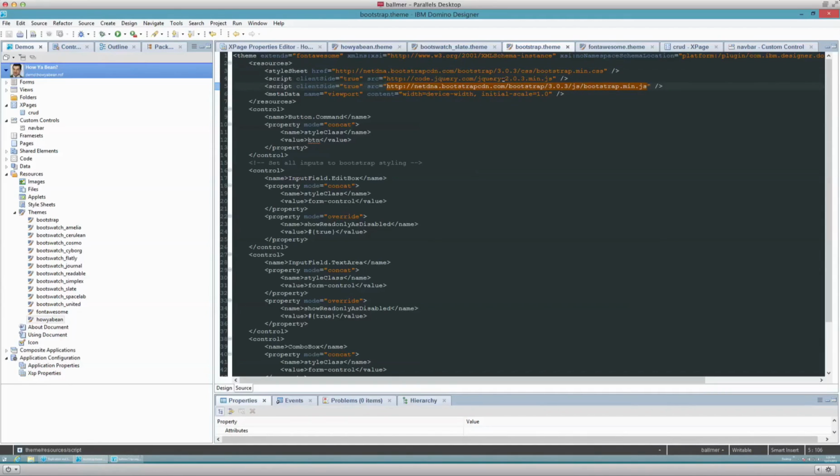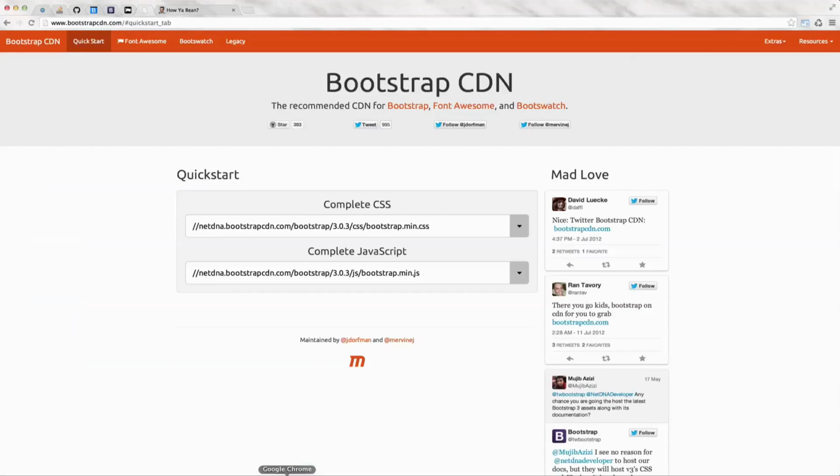Now in between, you'll see that we're also pulling in jQuery. This is also pointing to a CDN. If you don't pull in jQuery, then a lot of the effects associated with Bootstrap will not fire correctly. And at first glance, you won't know that's broken because all of the CSS will render just fine.